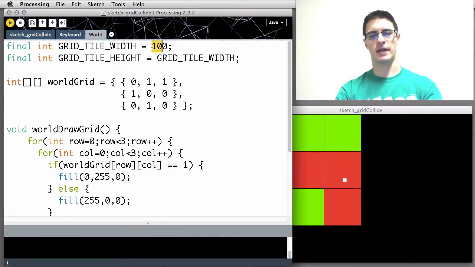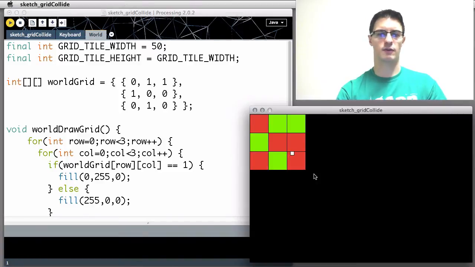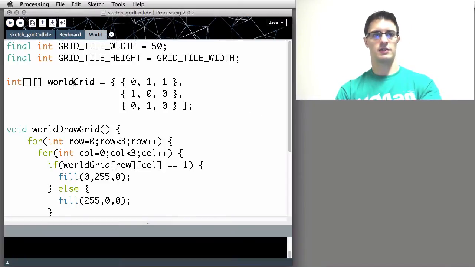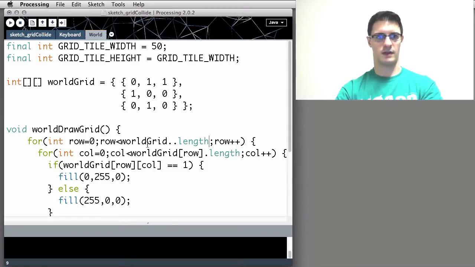Let's decrease the number back down to 50 for starters. Let's also say we want to increase the dimensions of our world grid. One of the few different ways we could do it, we could define a constant for it. Let's try. I'm actually not sure if it'll let us do this, so we're going to explore together. Row dot length. Will it let me do it? Totally will. Okay. World grid dot length.